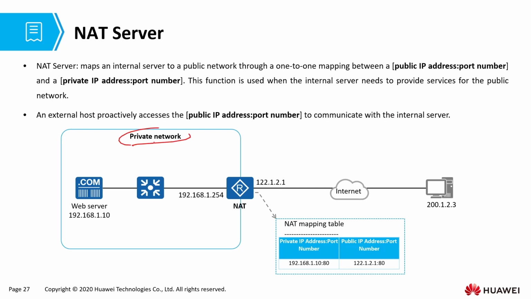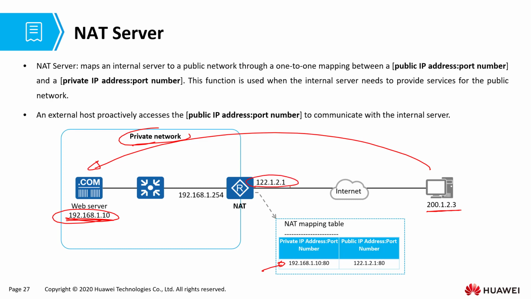Something like this. On our private network, we have a web server with a private IP address, but internet users like you and me need to send requests to this web server and to receive replies. So what we are going to do is close to what we call port redirection. We map this IP address one-on-one in the mapping table to the public address we have available, in this case that address and the port number. This is, in other words, saying if anyone from the outside tries to access this address on that port number, please redirect their traffic to this internal address on that port number.